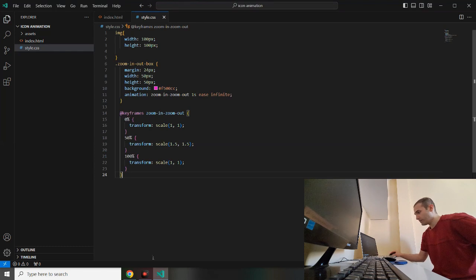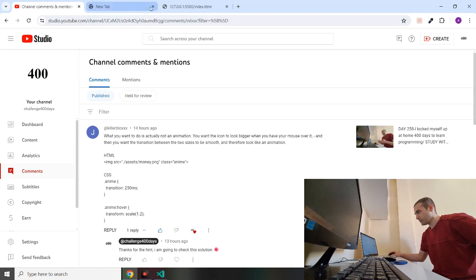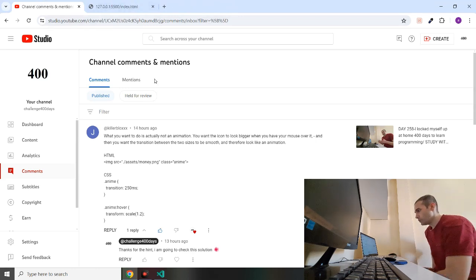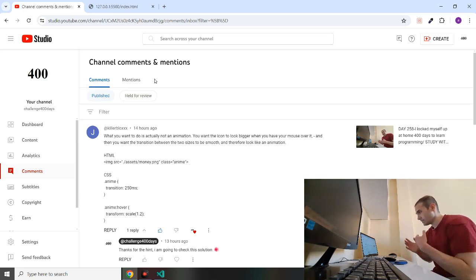I don't know why, so I'm going to figure it out. Here is the comment. What you want to do is actually not an animation. You want the icon to look bigger when you have your mouse over it, and then you want the transition between the two sides to be smooth and therefore look like an animation. Let me show you what it means.